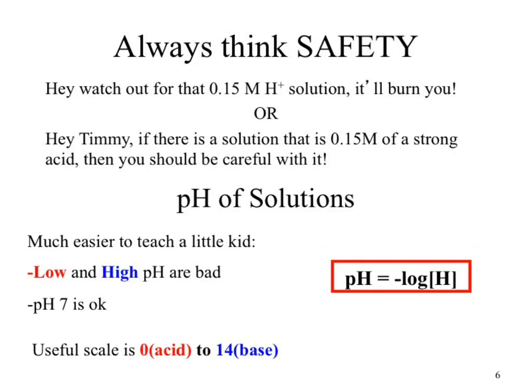It's hydrogen ion. Okay, so if I tell you the concentration of your solution is 0.15 molar, what is the pH? 0.82. All right. So you just punch in your calculator, negative log. Your calculator should give you parentheses. Put in the 0.15, and it'll spit out an answer. In this case, we said 0.82. All right. That's all you got to do to get your pH.